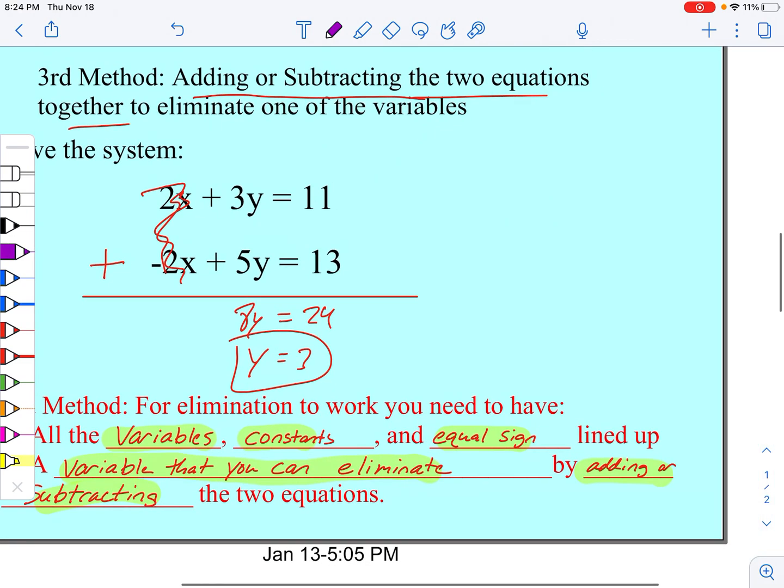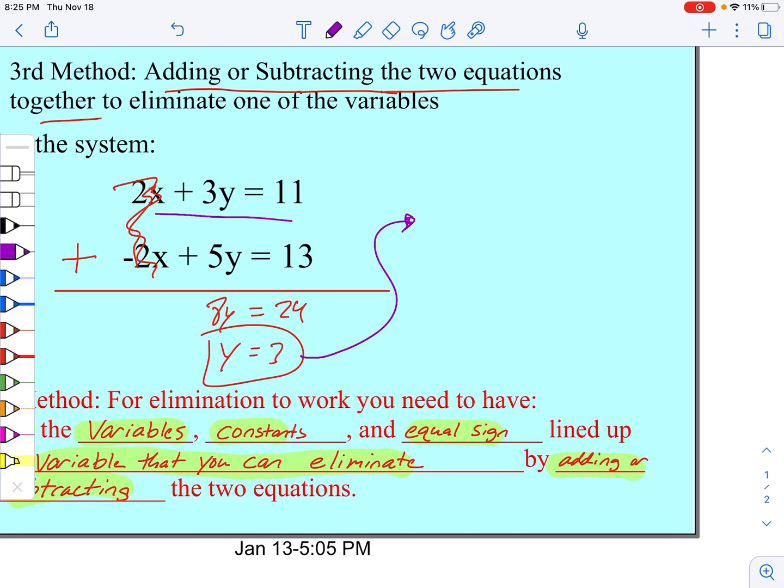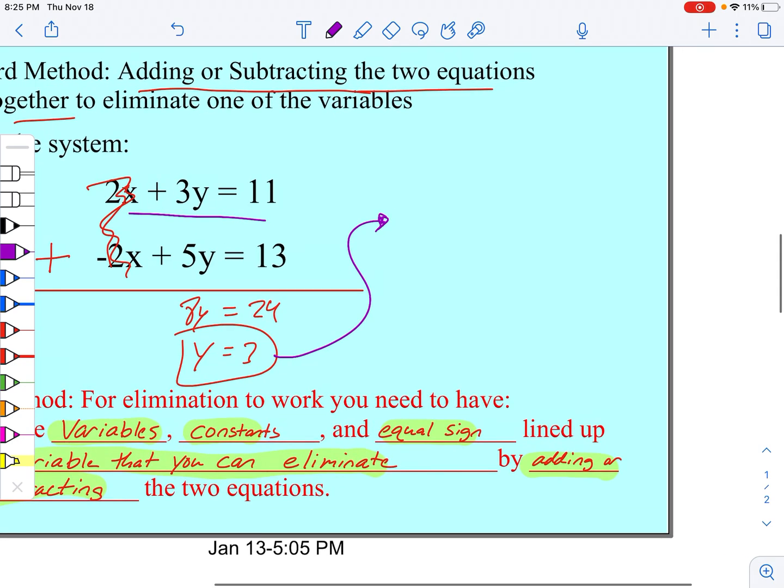Then, just similar to substitution, now I take my y value and I'm going to plug it back in. I'm just going to go up here where I've got a little more space. I'm going to plug it back into one of my equations, and I'm going to pick the top equation in this case. Remember, it doesn't matter because it's a system, so I could plug this 3 into either place, but I'm going to use the top one. That one just looks straightforward enough.